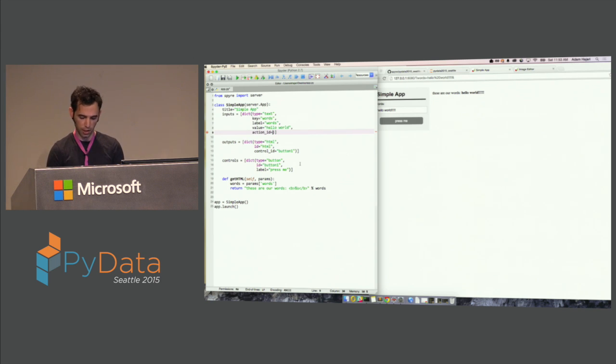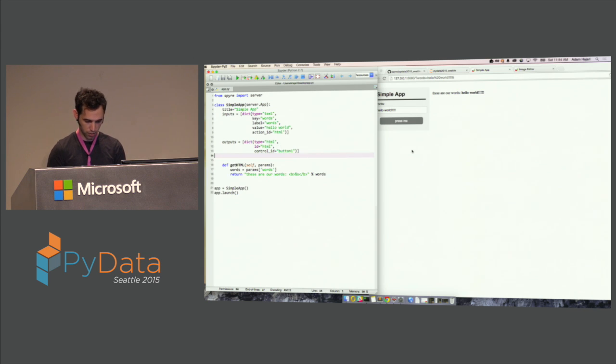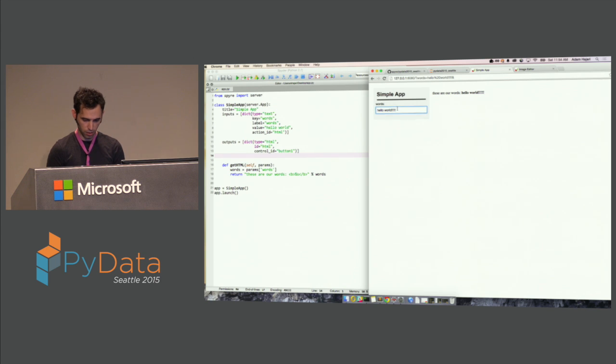So the action ID here is going to point to our single output, which has ID HTML. All right, and now if we update the state of the input and press enter, then it updates the output.